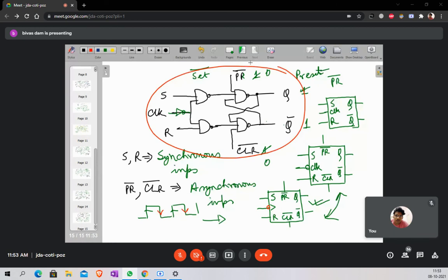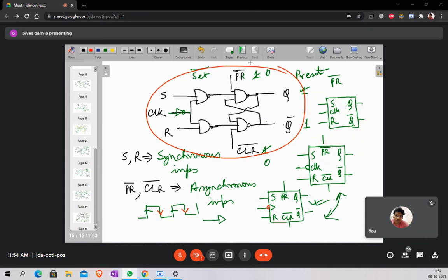Why do the books refer to these block diagrams as flip-flops? Because the flip-flop internal structures are very difficult to understand. They are very complex in nature, not as simple as you find in this latch. There are several other complex feedbacks involved there to realize the edge sensitivity. Arriving at edge sensitivity is not that simple. And naturally, if the circuit is quite complex, its expression will also become quite complex. So they try to avoid it totally and instead say that, okay, this is the flip-flop, this is the latch. But that is not the thing.